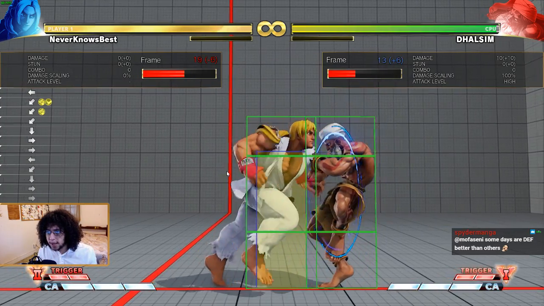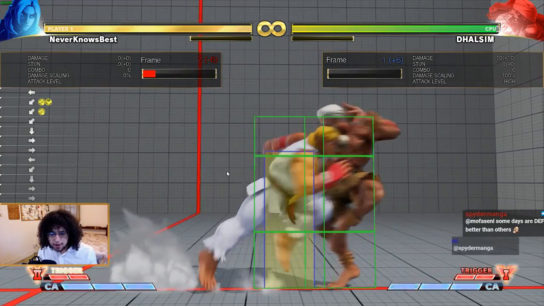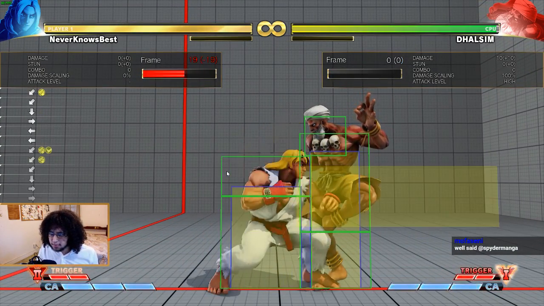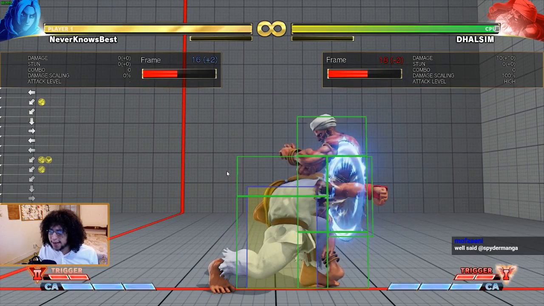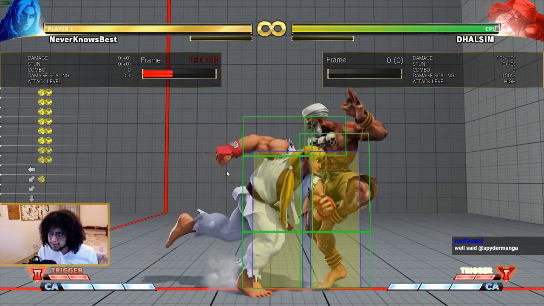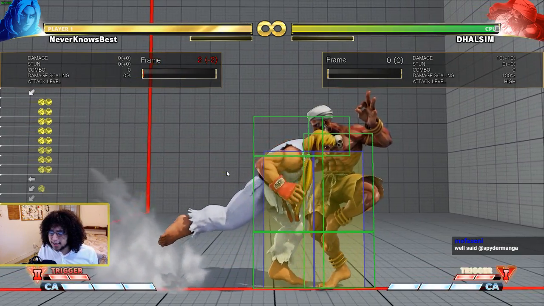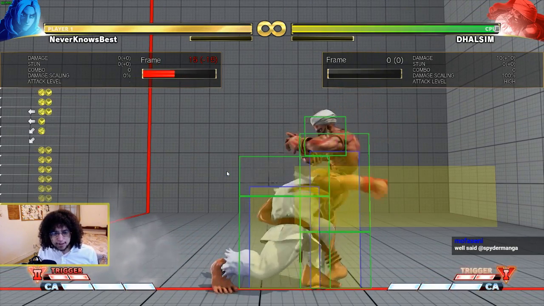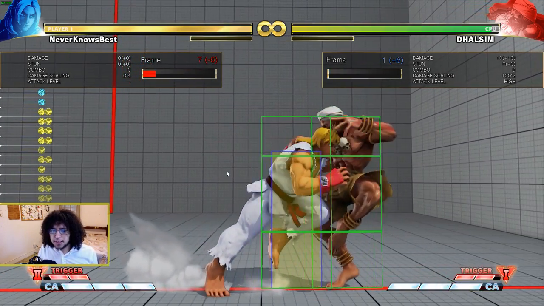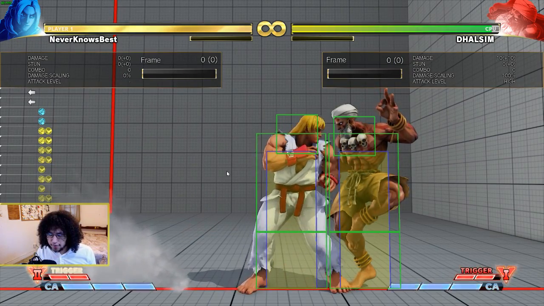Instead of having to wait to be +2, I can do this. I can run, right? It's still minus, but it's a lot less minus than waiting and then doing the raw run, right? You see how that's like -18, right? But this is only -6? You see that? That's because I canceled the recovery of that move.